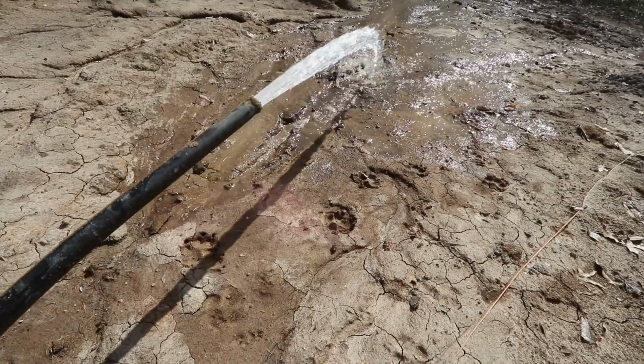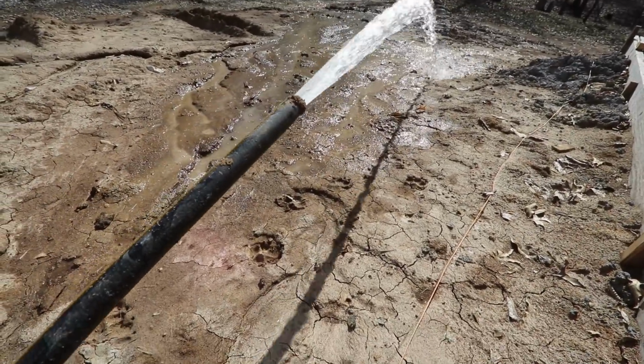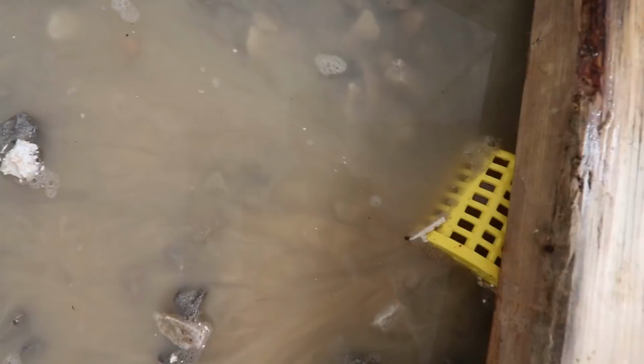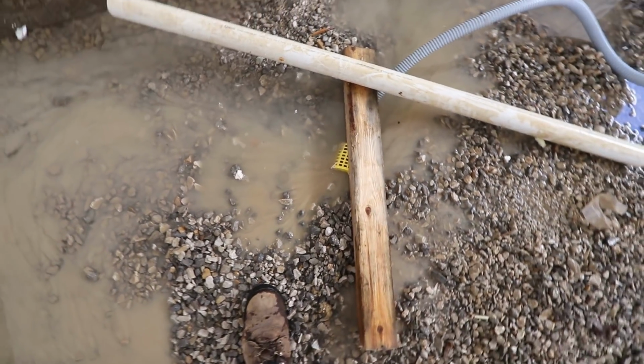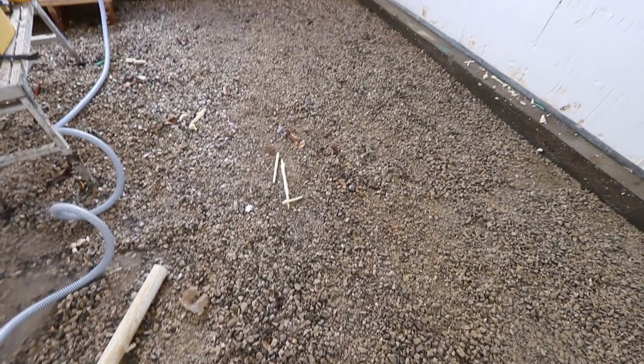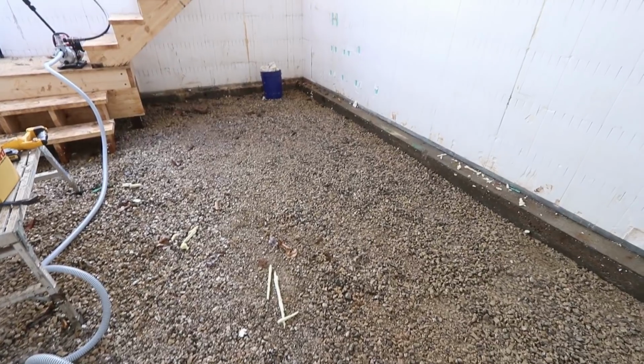Right there is putting out some pretty good hose pressure. Holy moly. Man, that's pretty good. 37 minutes. I got the whole basement sucked dry, and that's not too bad at all. Actually, I'm gonna take it over to the hydrant real quick and show you guys how fast it pumps out that hole.